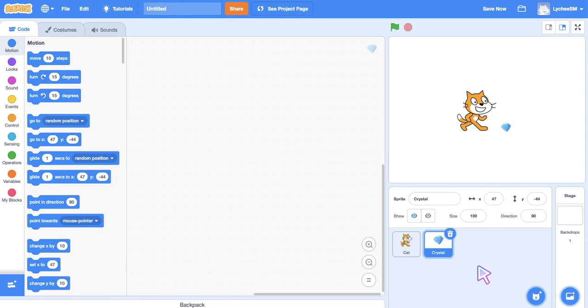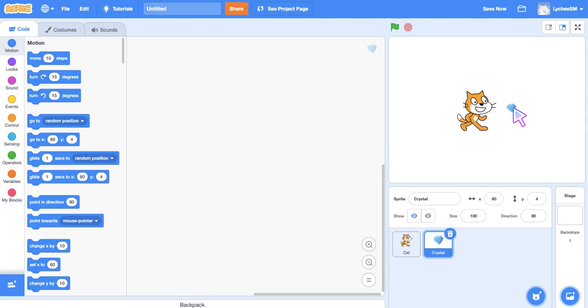Okay. And over here, it's going to tell you where your sprite is actually located. So every time I move, it's going to change the location. So just like in math, it has the x coordinate and the y coordinate. So if you notice the y coordinate, it goes up and down, but there's negatives here.